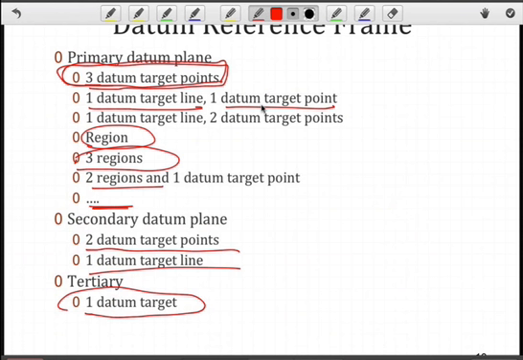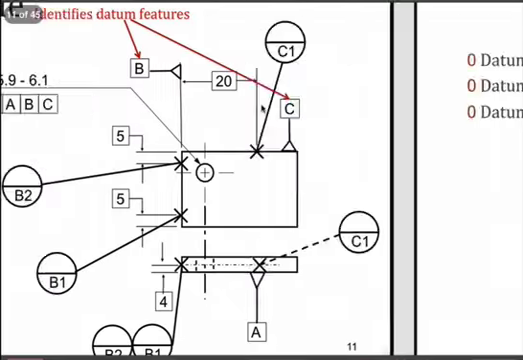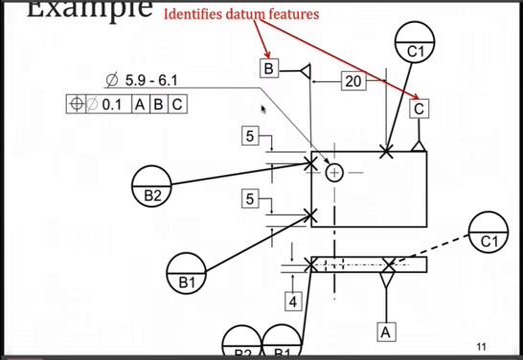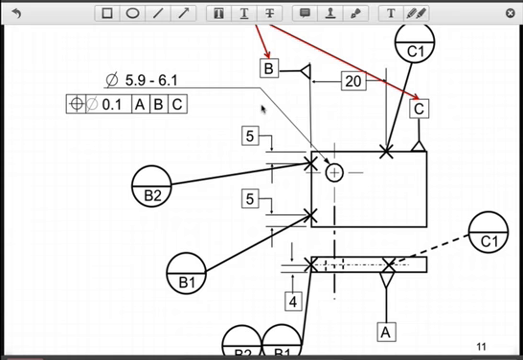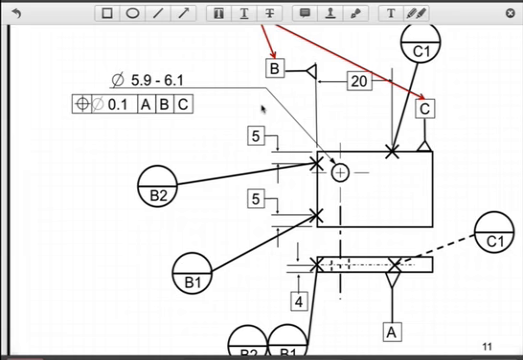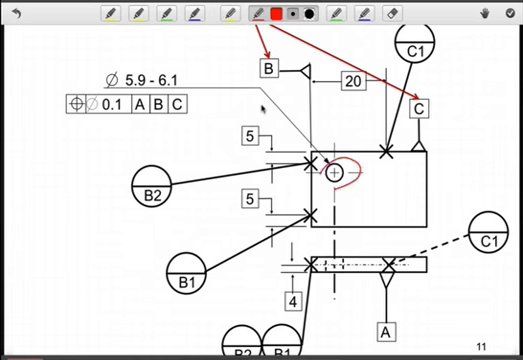tertiary plane might be. So let's look at an example on an actual specification. Here we've got, as you can see, a position tolerance that is being used to control the location of this through hole here. And now we have to think about the datum reference frame as specified here, A, B, C. Well, first we note that A looks to be a typical datum. It is the bottom of the plate here, corresponding to this surface. So we can construct that and establish it using a surface plate as we did before.